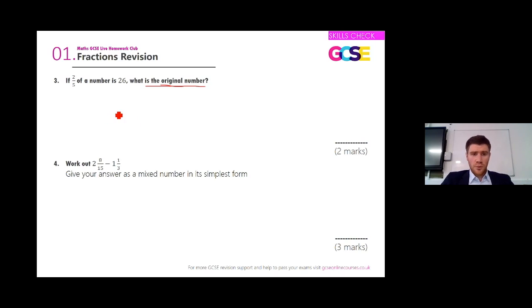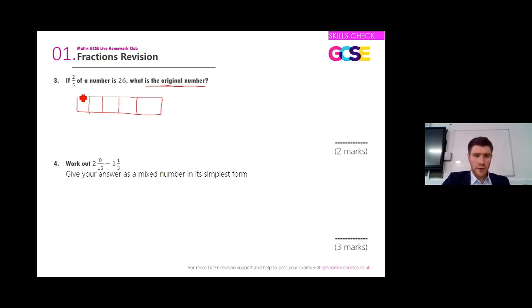So let's have a little look at the best way to answer this. If you're not sure, a bar diagram can be incredibly useful to help you think about this. Okay, 5/5, 5 out of 5, that would be the whole number. So I draw myself a bar. It doesn't have to be perfect. And I'm going to split it into 5 equal sections. There's 1, 2, 3, 4, 5. You can see that's definitely not perfect, but it'll help me when I'm thinking about how to process this question. Okay, this 5/5, all these 5 bars together, they are my original number. They add up to it.